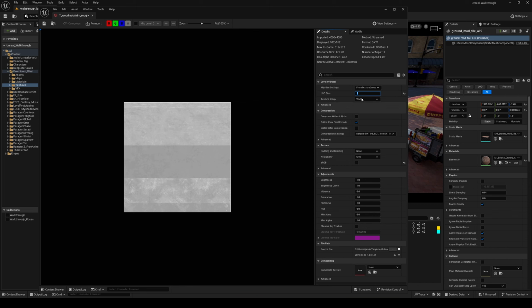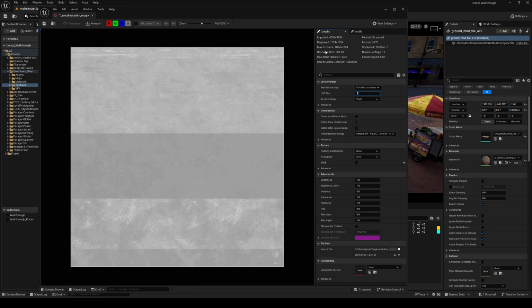A lot of artists and tech artists will go in there and do this LOD bias across multiple objects. It's not good to force this one because you might be undoing someone else's work. So generally what I do is I leave it at original and just set a maximum. Don't go over 1024 for a texture, and just cut it off at that. And for the most part, this is more than enough.